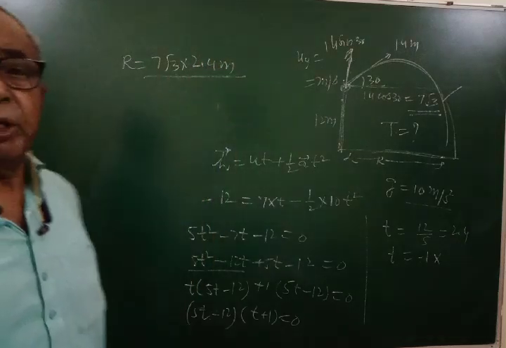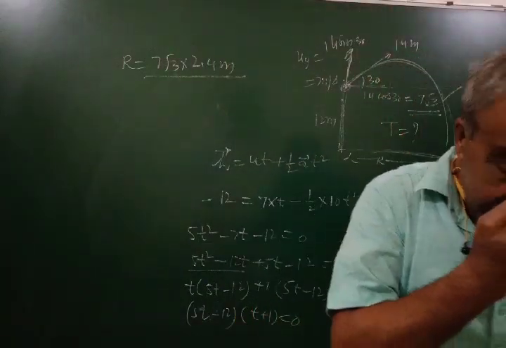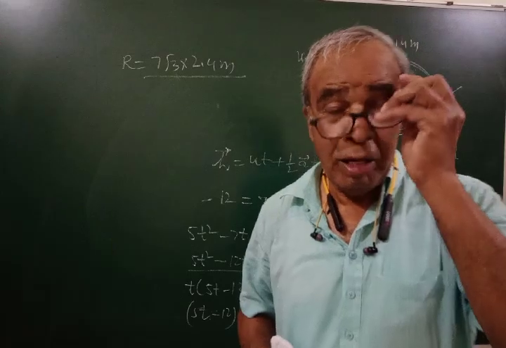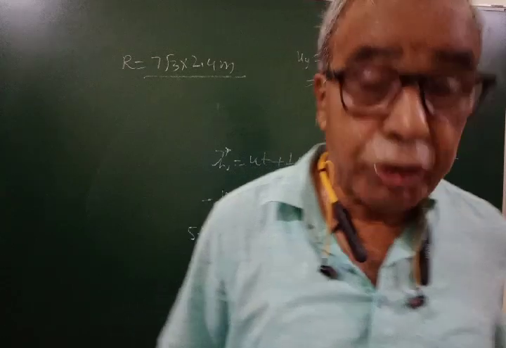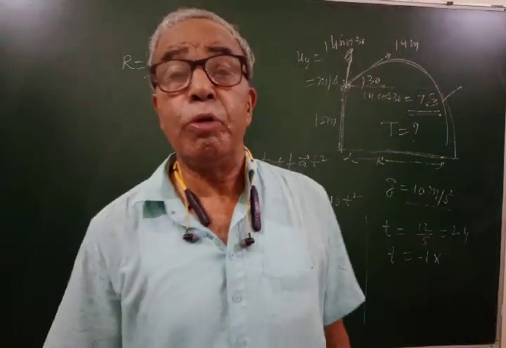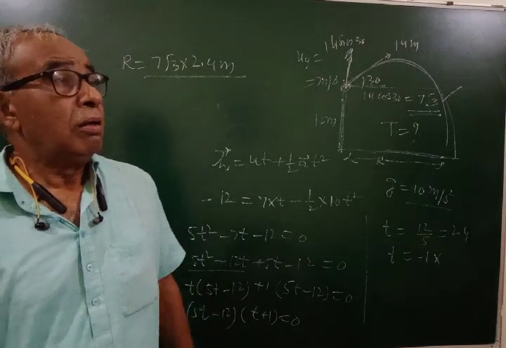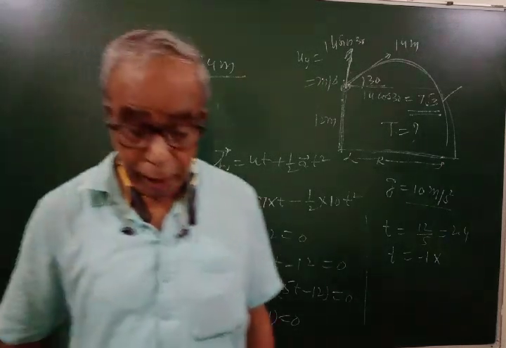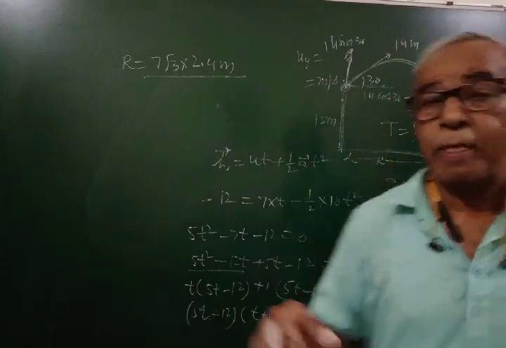You solve it, root 3 is 1.732. There are some more questions, so I will take some good questions in coming videos which will help you in every exam. Actually, the more you solve problems, the more you get and the more you remember the topics. So I will be doing more problems in the next video. 2 or 3 videos will be coming based on these motions. Thank you.